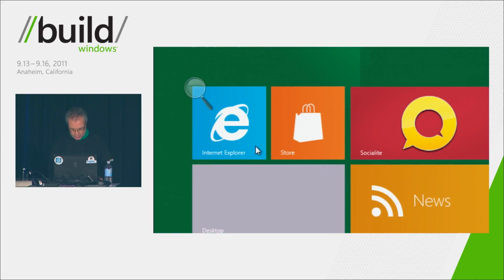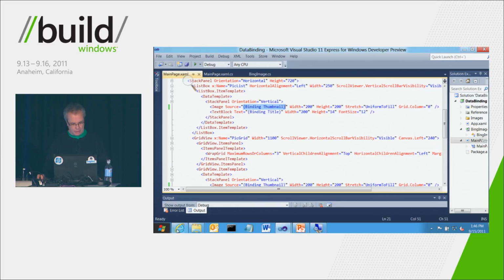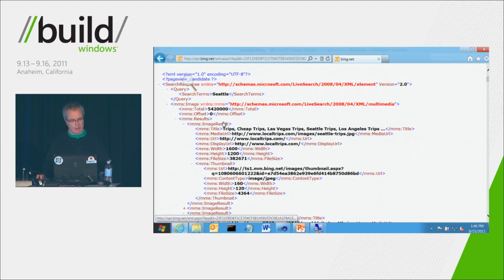I'm going to zoom out for a sec so we can see it. Do I still have my browser open? I do. The source of that, if you remember, we had a title, so I'm just going to bind to the title field within our XML, and we have a thumbnail, and I'm just going to bind to the URL within that thumbnail. So if I pop back to my code for a second, my mouse is misbehaving.